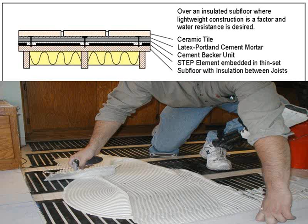Now the picture here will give you a cross-sectional view of the layering of tile applications. You can see on this application we've got a subfloor, and the space is insulated, and the element is put on. Then you can see by the picture the gentleman is thin setting the cement board down on top of the element. And just to give you a good view, see those little marks there? You might see where I popped the red arrows on there.